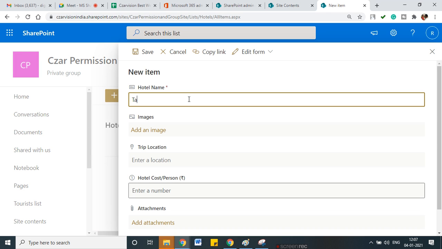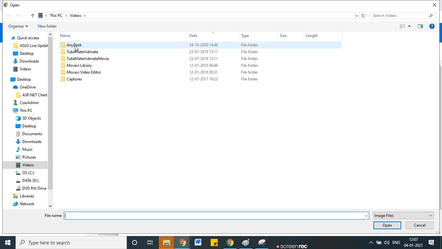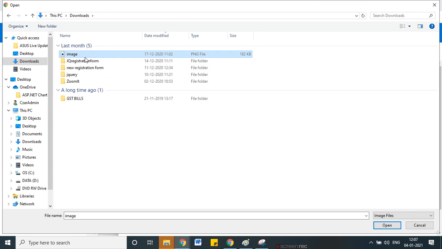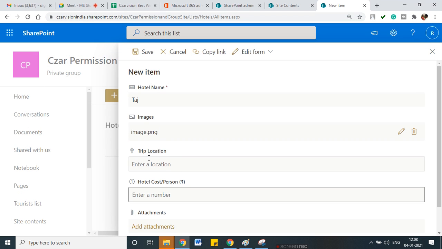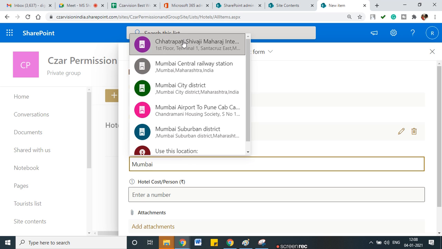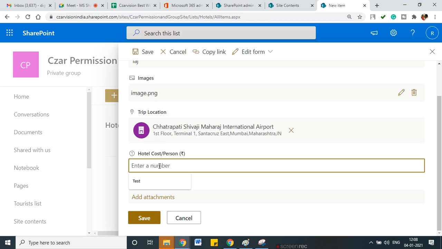Hotel name, Taj, any specific image. I don't know. Downloads any images here. So trip location Mumbai, Chhatrapati Shivaji Terminal, Hotel Fort.